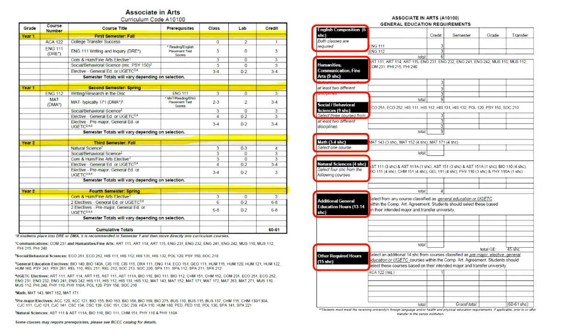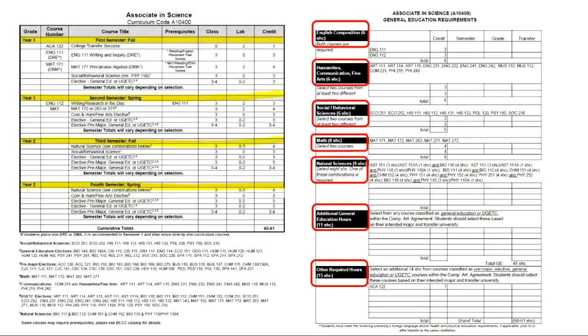It's the same thing for the Associate in Science. Page 1 or page 2, you can use whichever one works best for you. It's the same information, again, just in a different format. But this gives you lots of information on how to achieve the associate degree here at Beaufort.